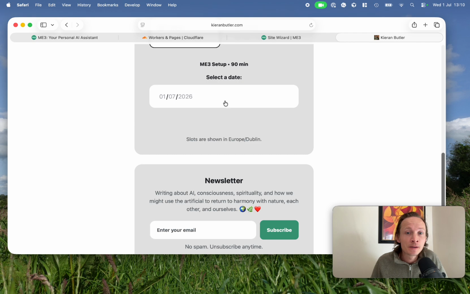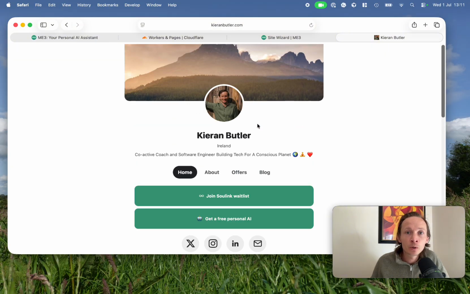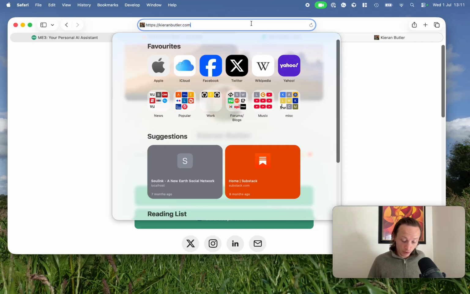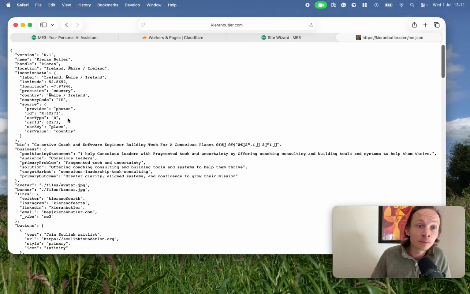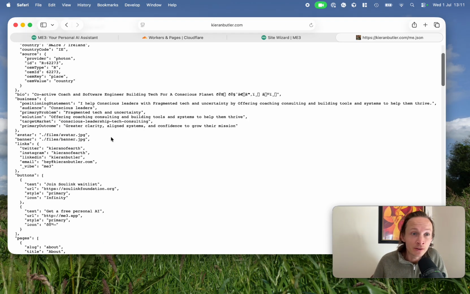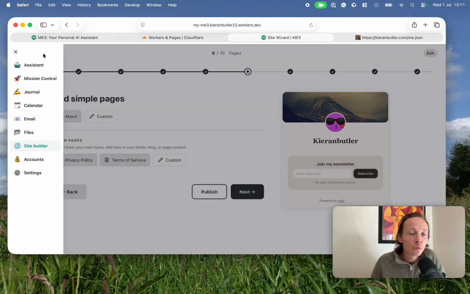So your assistant is going to use the data in your website to know about you, what you do, what you offer, etc. And that's also important context for your personal AI assistant. It knows that, if you want to be geeky, because there's a protocol called the me.json file. So it's a file for AI agents, and they like to see things in this format because they're robots. So that's your site.